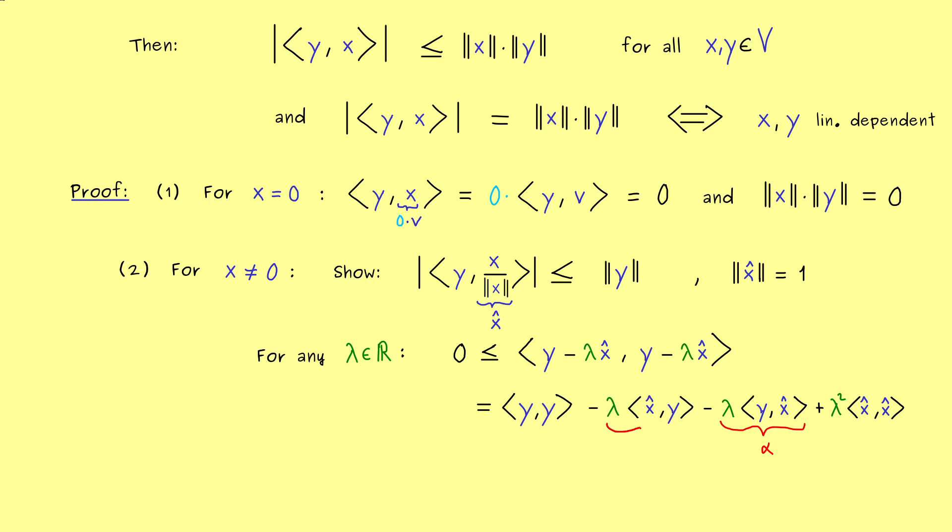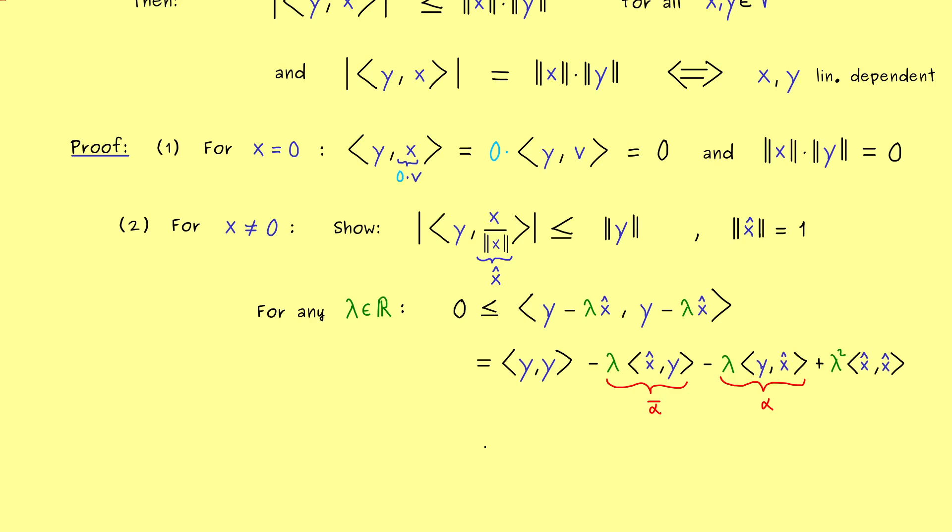This is not hard to see, because if we call the third term simply alpha, then we can recognize that the second term here is the complex conjugate of alpha. Again, this is just using the properties of the inner product. Okay, and then I would say, let's simplify this equation here. First, the last term is simply lambda squared. This is because we have the norm of x squared here and this is equal to 1. Okay, and then the middle term we can also put together. We have lambda times minus 2 times the real part of the inner product y with x hat. Indeed, this is simply what you get if you add a complex number to the complex conjugate number. The imaginary part vanishes and you have the real part 2 times. Okay, and then the last thing is y in the norm squared. Okay, and there we have it. This is a quadratic polynomial in our scalar lambda.